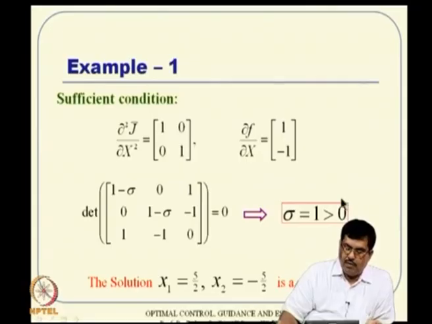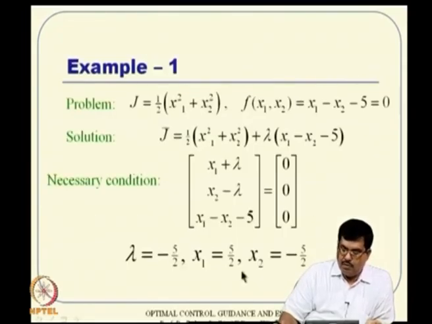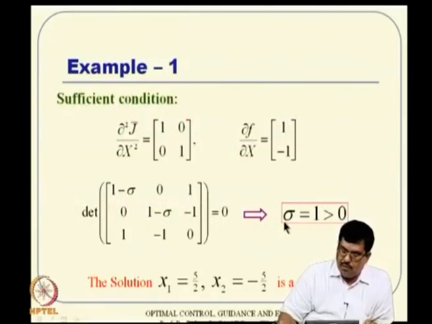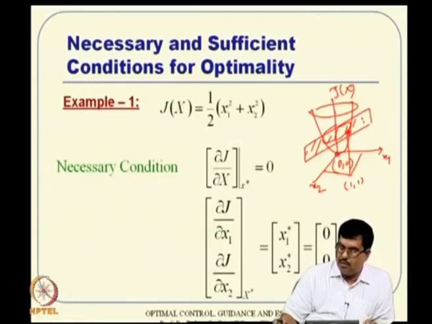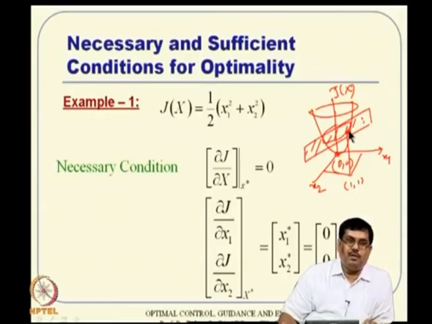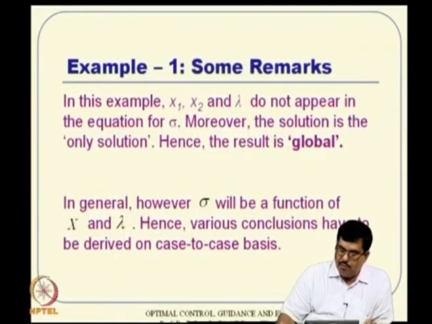positive. So, this theorem tells you that if all the roots are positive, then it is a minimum, and hence whatever solution you got here, this pi by 2, minus pi by 2 point happens to be a minimum point. Also, just a small comment, this is actually the point that you are getting, in a picture sense, this is what I showed you here. What you are getting here is the point. But if somebody asks you what is the value of that particular function at that point, then you have to go back and evaluate this J of x and get a value for that. We implicitly assume that is possible, because it is just a simple evaluation of the function.